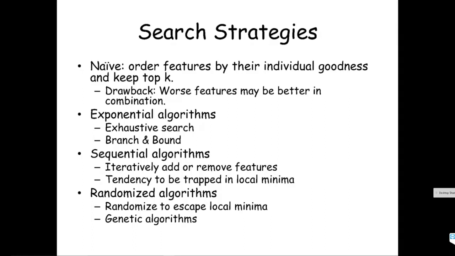All right. So there may be a feature that is not as good as the other ones if you look at them individually, but there may be two really bad features, but when you combine them, they may separate your data very well. Okay, so you would be missing on those pairs of or combinations of features using this naive approach.